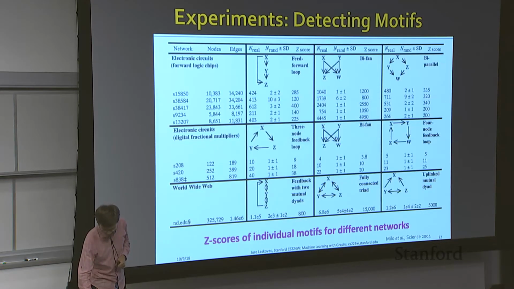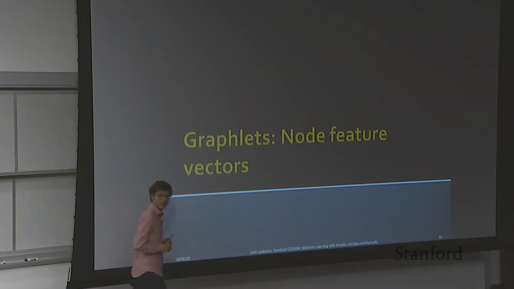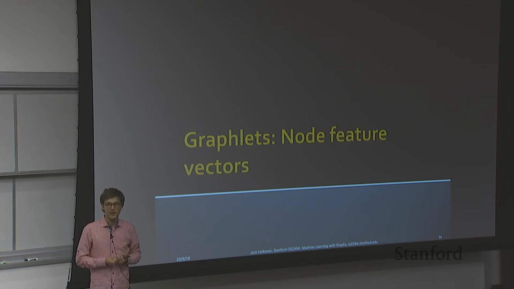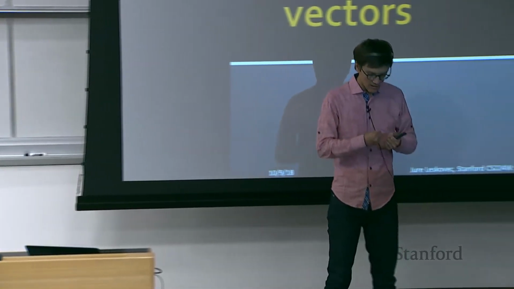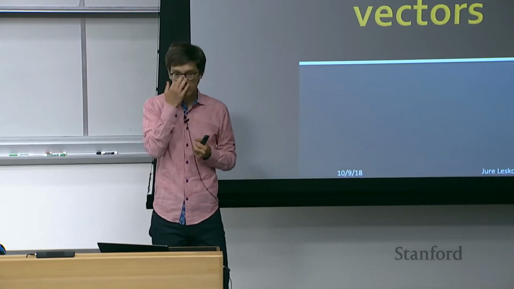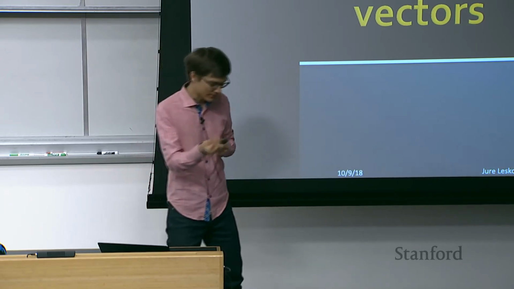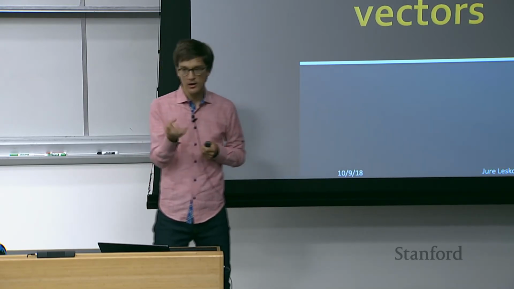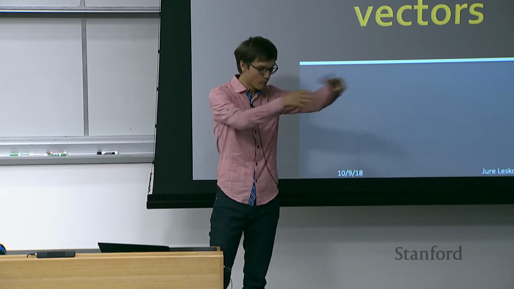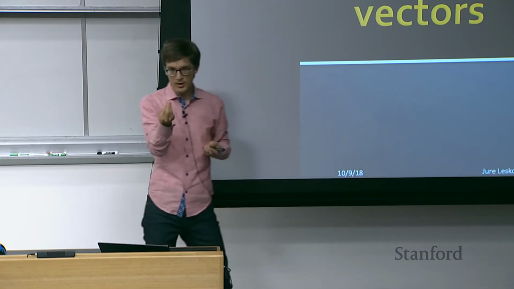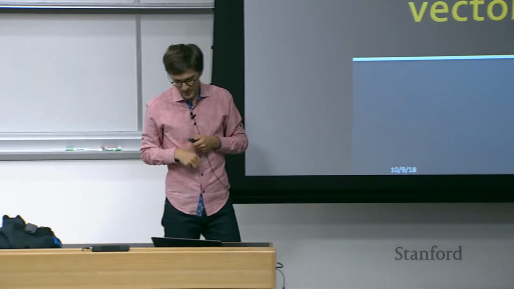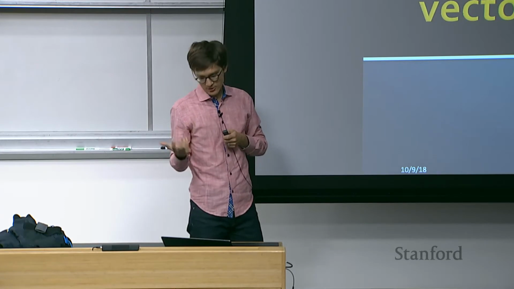So I'll skip this. And what I want to do next is to talk about an extension of network motifs called graphlets. Network motifs we used to characterize the entire network. Now we will use the notion of graphlets to characterize a given node. So we will try to describe the network structure around a given node, right? Before, we talked about full networks and tried to say what the network is made of. Now we are looking at one node and asking how the neighborhood around the node looks. And this neighborhood will be captured by the concept of a graphlet.